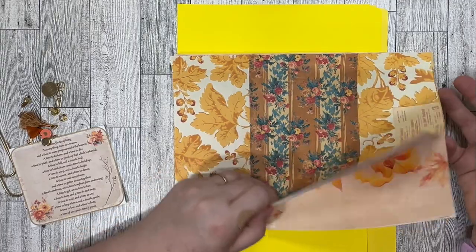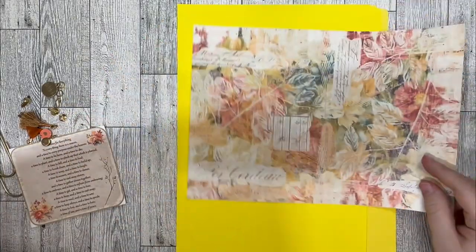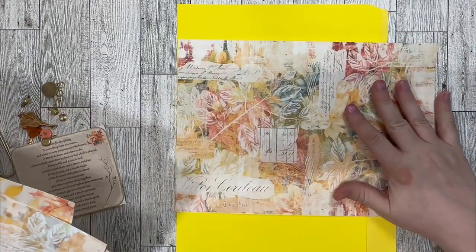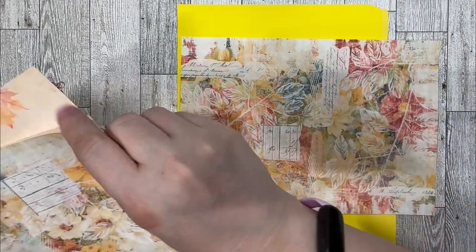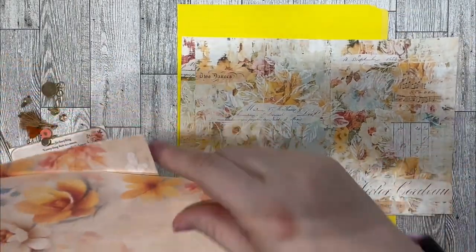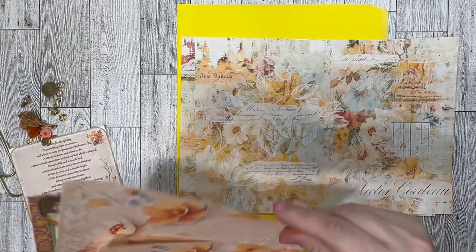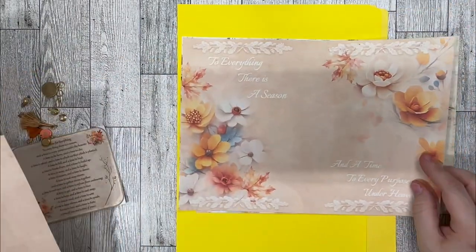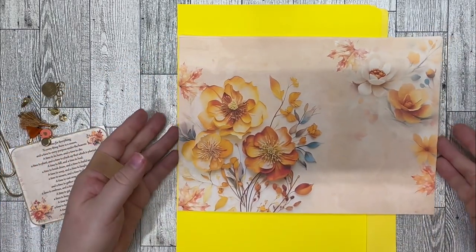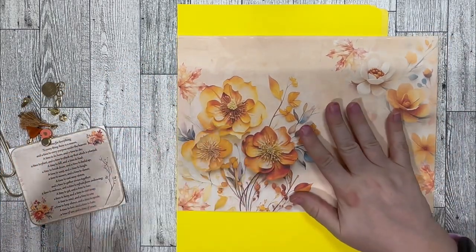Now the kits that I'm going to use, let me show you here. I'm going to use pages from the Times and Seasons kit. So this is one of those. This is from Times and Seasons. This one is from Times and Seasons. And this is from the Autumn Backgrounds, which goes along with Times and Seasons.